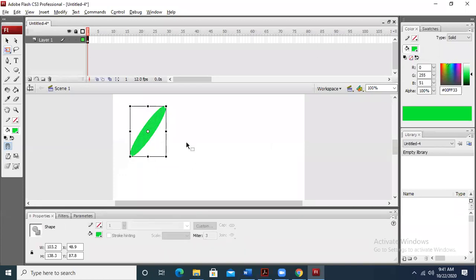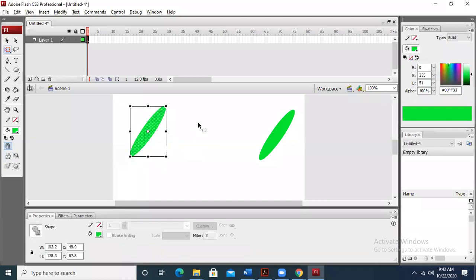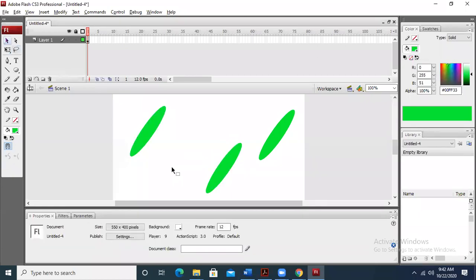How can we make a copy of an object? For example, if I want to make one copy of it, how am I going to do it? I will take this object, bring it over here, and before I release the mouse, I will press the Control button. See this again, please see this again. I will click it with the selection tool, bring it over here, press Control and then release it. So it will make a copy of it.